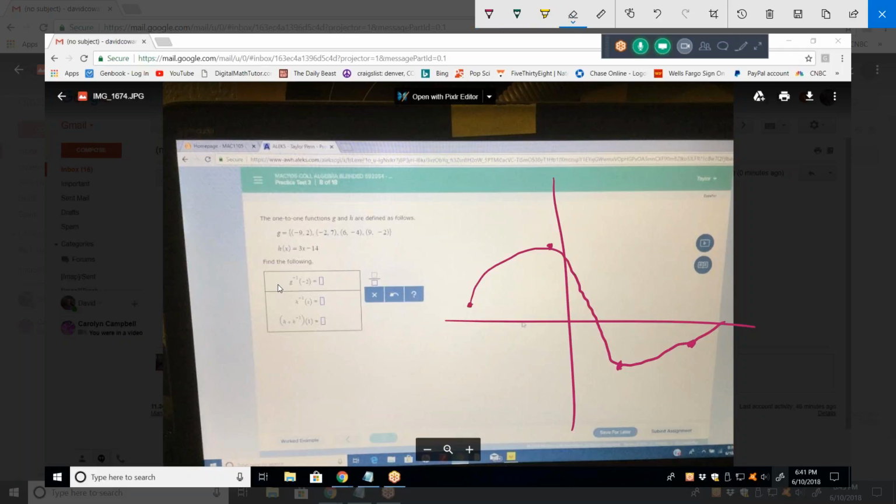I apologize, that's not the thing to do. Actually, when you draw a curve through there, it doesn't look like it's one-to-one. So don't draw a curve through there. What makes it one-to-one is the fact that for every value of x given, there's only one value of y, and for every value of y, there's only one value of x. That's what makes it one-to-one.